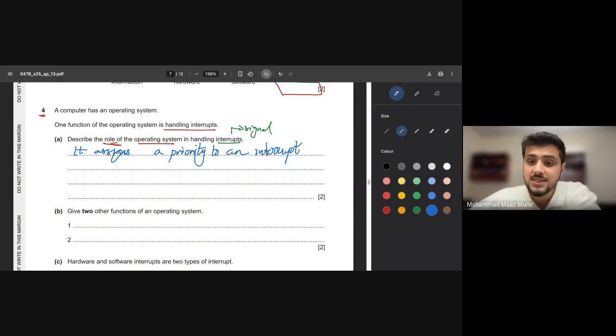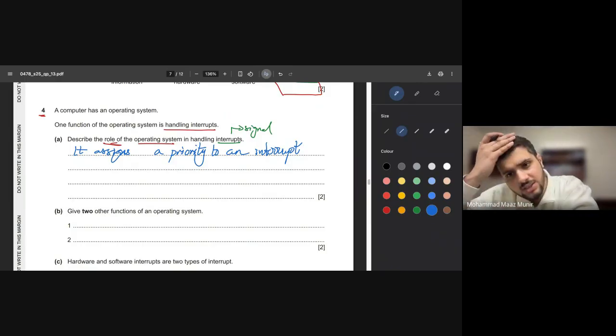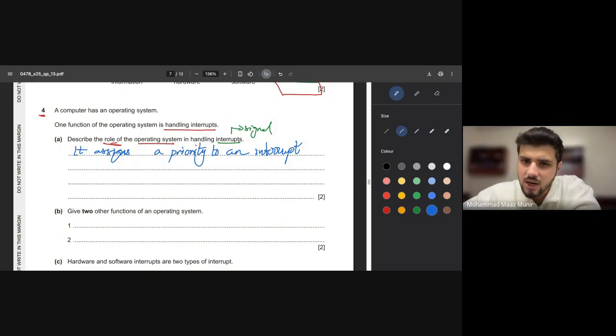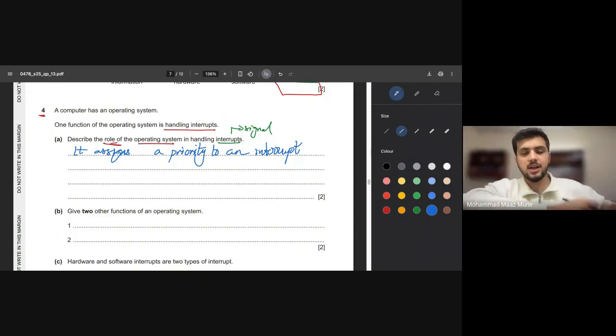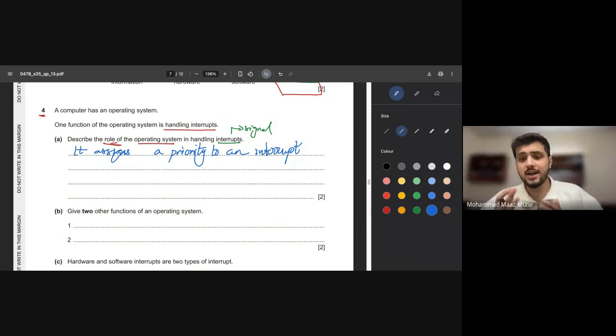If no, then it is going to assign it a lower priority, which means that once you are done playing the game, it's going to come up and ask you, there is this one task, do you want to execute it, yes or no? And the second part is that once you have assigned the priority, the basic software which is used to handle an interrupt, or bring the interrupt onto the CPU to execute it and do the whole task, is basically an interrupt service routine, or you can say interrupt handler.